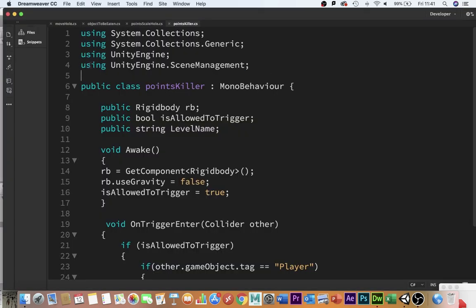The first thing you'll notice is this UnityEngine.SceneManagement up here. This is going to allow me to reload the level if I accidentally hit one of these kill stations. It's got a rigid body on, same as the other. It's got a boolean, is allowed to trigger, which again is going to make sure that if I've got multiple kill towers in there, if I hit one of them, the effect doesn't happen to all of them. And finally, I've added this string here, which is just text. It's text you can type into, which is the level name.